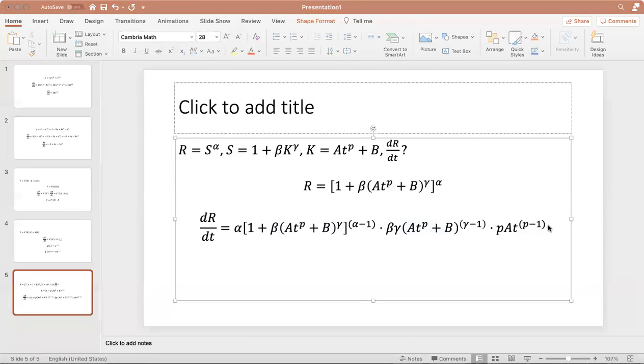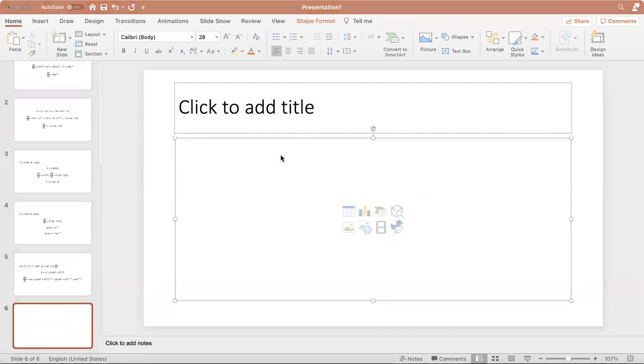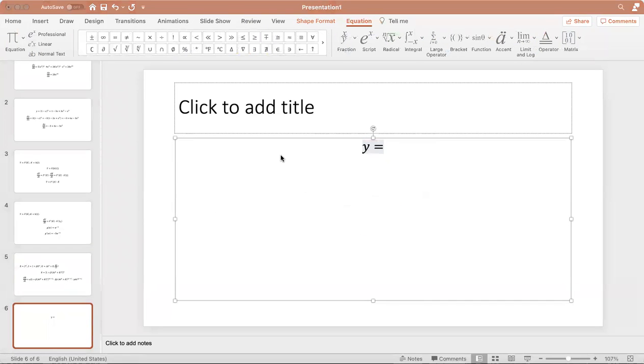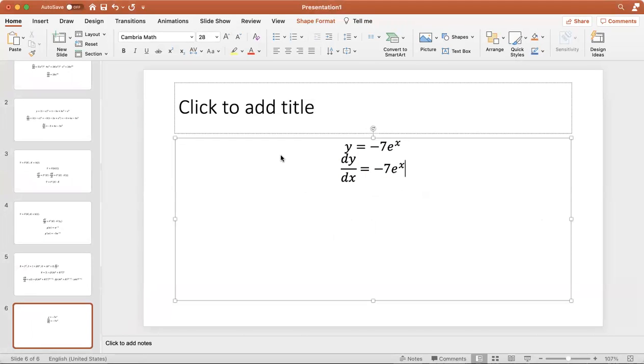About number 6, it's pretty simple. You just take the first order derivatives of this function. So if you have y equals negative 7e raised to x, right, exponential functions, dy over dx of this function will just be negative 7e to the x, right? Have you seen memes involving exponential functions? You're taking the derivative of the exponential function, nothing happens. Then this is a good application.